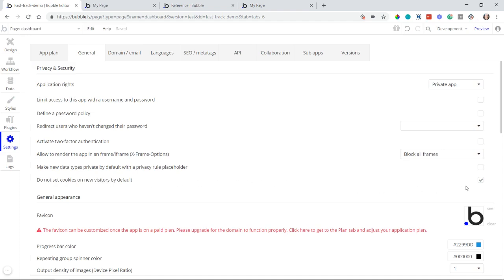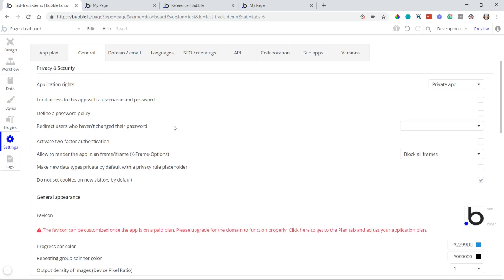So if you left this unchecked, Bubble will collect cookies on the user to remember specific browser information. This is what allows things like the email to pre-fill on your login form because Bubble remembers who they are. It also might collect some location data. If you do not want cookies to be collected, then you will want to check this box. If you are in the EU and you need to comply with GDPR rules, then you certainly want to make use of this setting here.